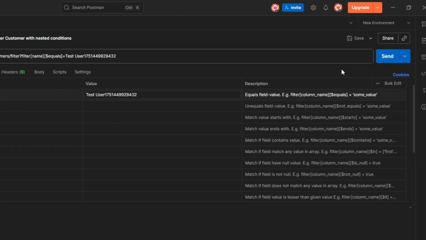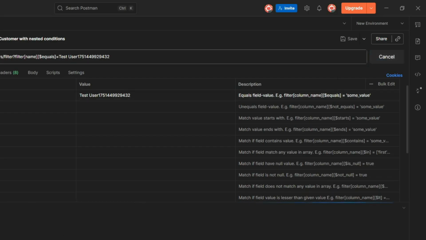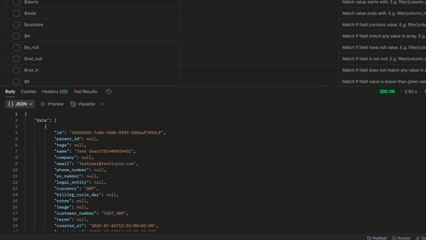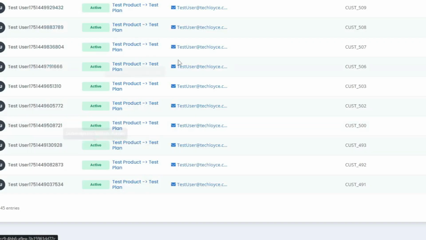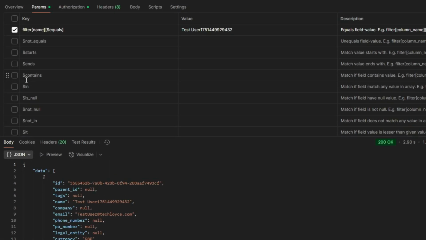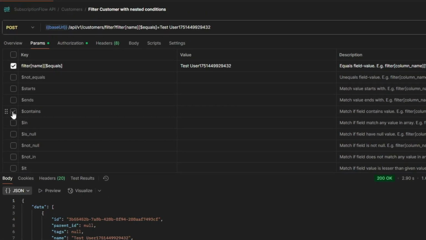So when I send it like this, it should fetch me the customer that has name equal to this. And this can also be used when, let's say, I want to fetch all the customers that contain only the test name. So I will go here, and similar to above, I will use filter, and I want to get the list of customers that have a name that contains the test keyword. So I have basically done this.